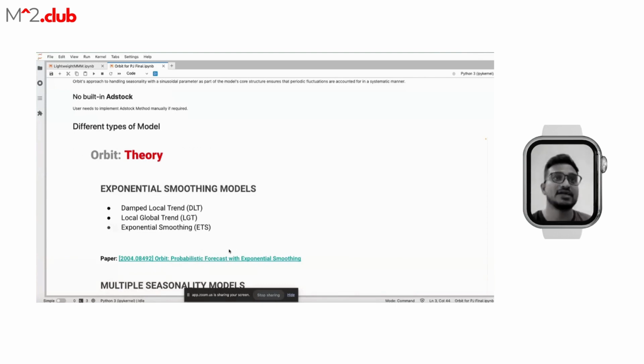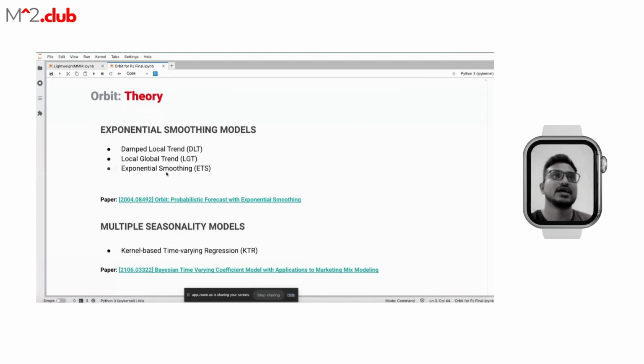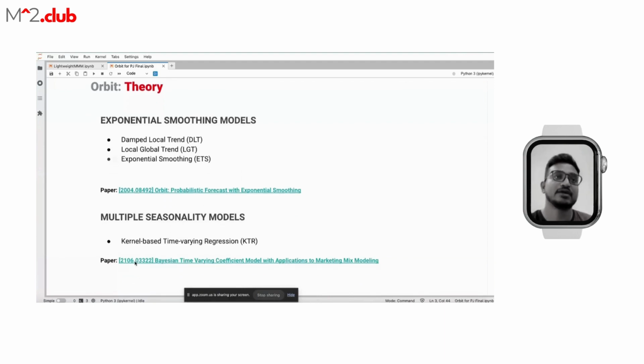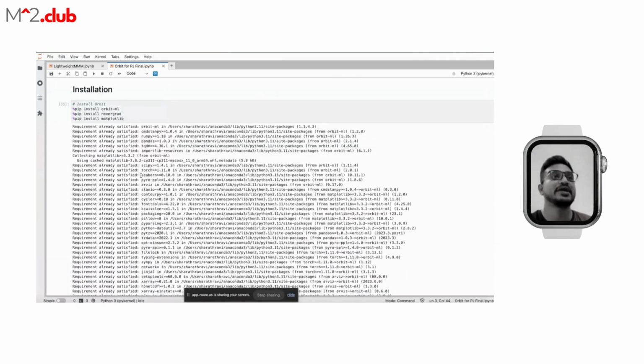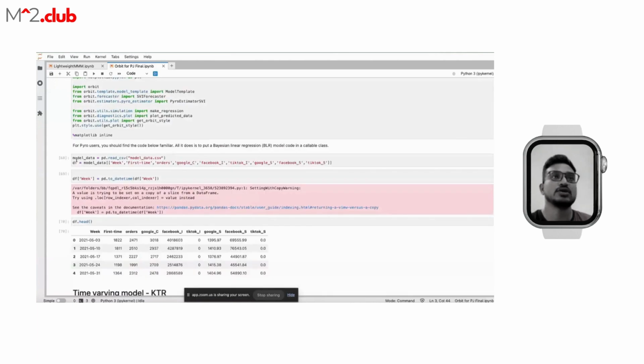So Orbit has multiple models present. But we are actually looking into the kernel-based KTR model, kernel-based time varying regression, which uses this time varying technique. Okay. So same scenario, we install the library and we load the data, the same data.